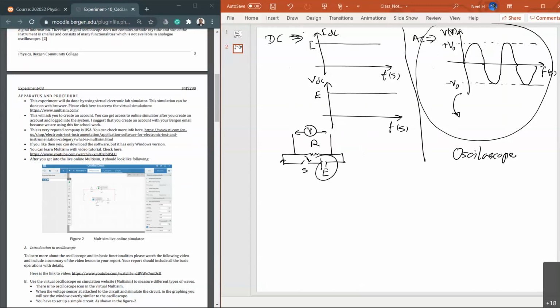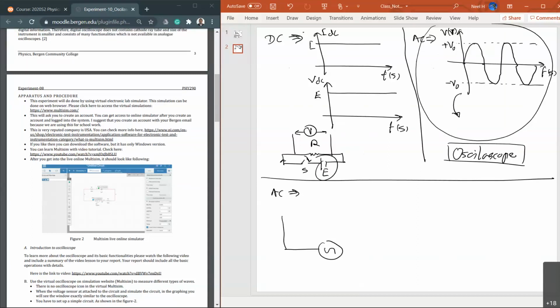Now, for AC voltages, we're going to write this symbol right here: a circle and a curve like that, something like a sine curve, something like an S. So that represents the AC voltage, right? So if I apply an AC voltage to a circuit, this is the resistor, AC voltage, let's say VAC. That will limit the current, but the polarity of the AC voltage is changing, right?